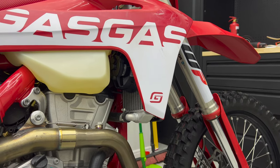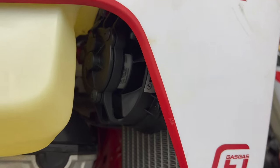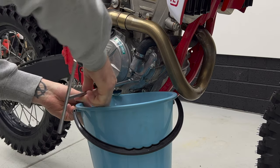In this video, I'm going to be showing you how to install a factory parts radiator fan on your KTM, Husqvarna or Gasgas. Remove the lowest bolt on the water pump housing. This will be the only bolt that has a copper washer behind it.